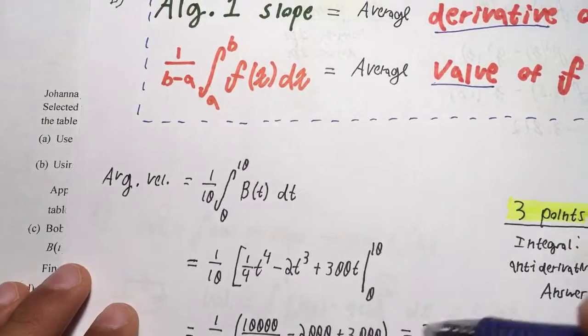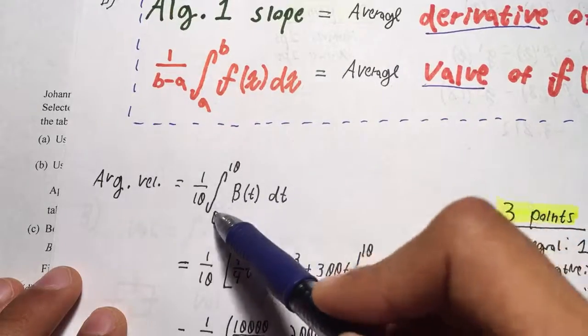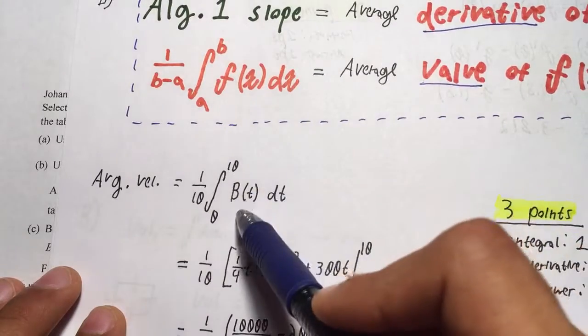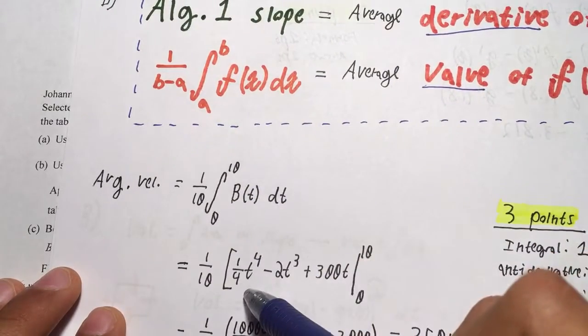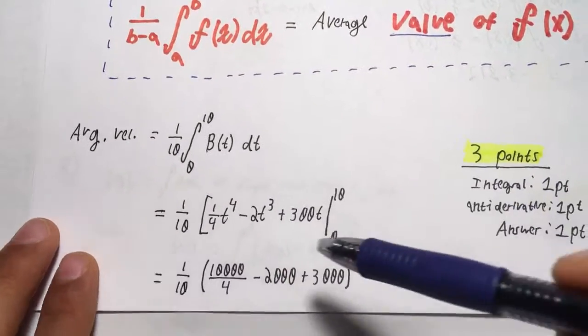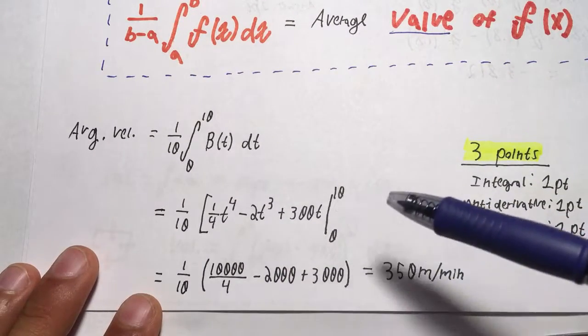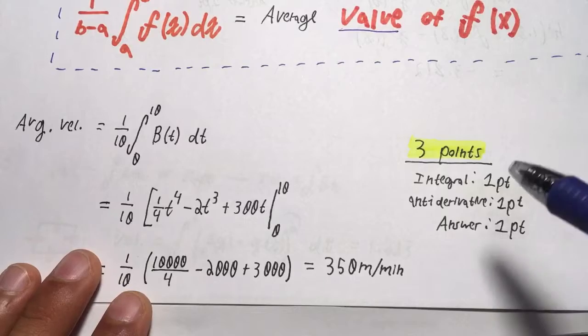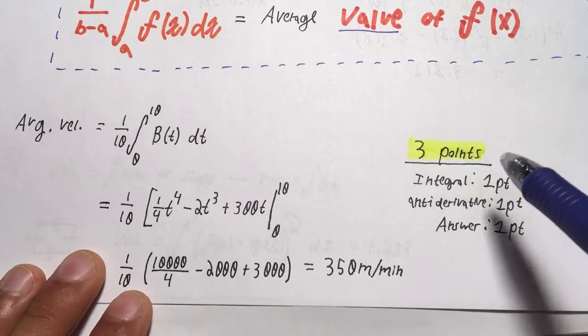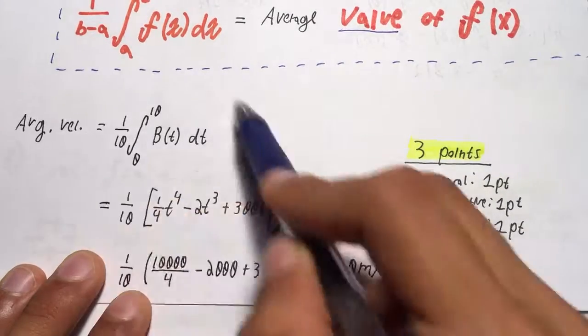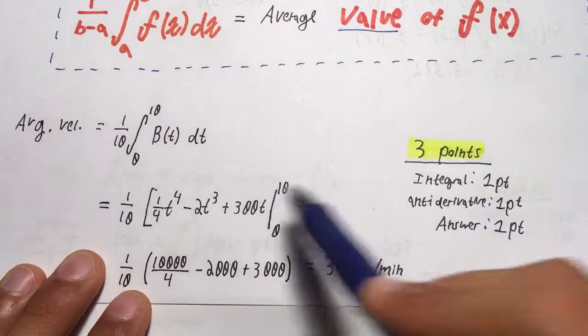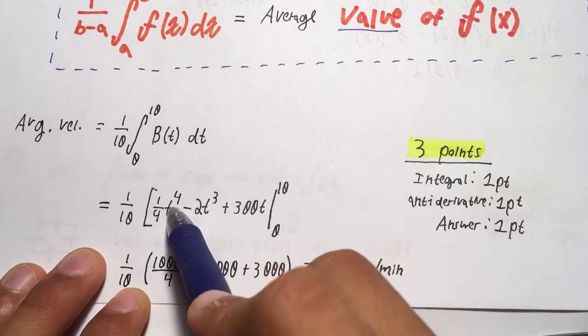And here's my overall setup, just following the basic formulas, from 0 to 10, 1/10. Integrate with the basic power rule. You may mess up here and there because it's not a calculator question, but don't stress because the answer is only 1 point. You get most of your points from the setup and the extra point from doing the antiderivative properly.